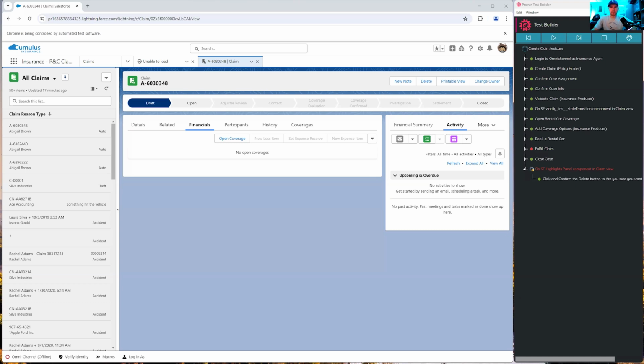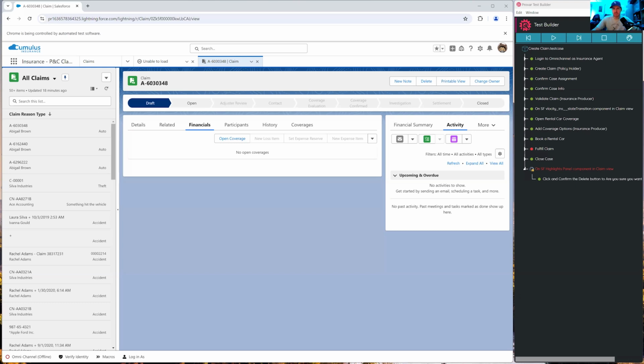Do we have a direct integration with test management tools and CI tools like Jenkins? Yes. Provar has direct integration with most CI platforms. I haven't come across one that we haven't supported today in my 5.5 years at Provar. And Jenkins, of course, is included in that. It's a very commonly used one. And we integrate with different test management tools such as Zephyr, X-Ray, TestRail, and Qtest. We also have our own, which I would encourage you to check out on the AppExchange.